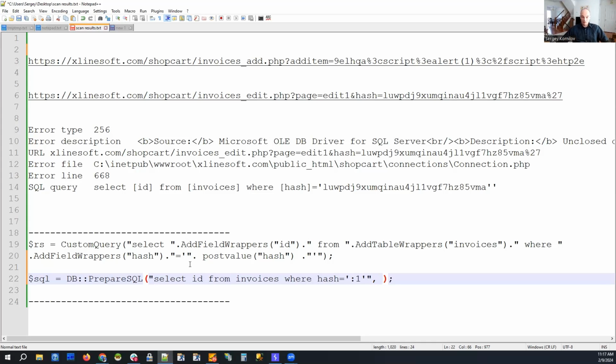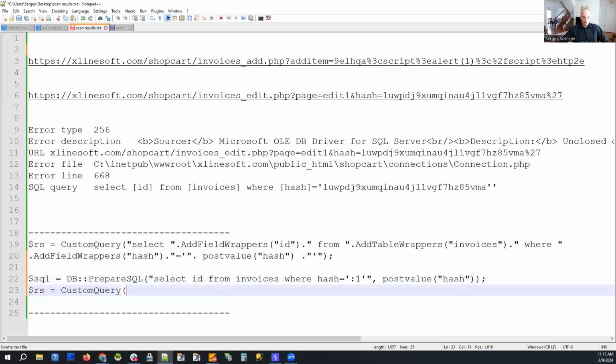And here we specify it like this. So this is how it needs to be. And after that, we can do our custom query SQL. Exactly the same thing in Asperanto.net.